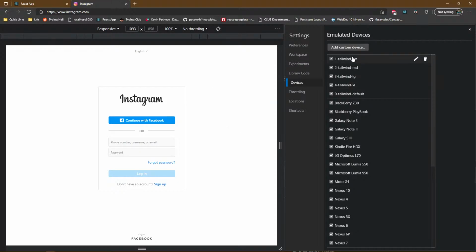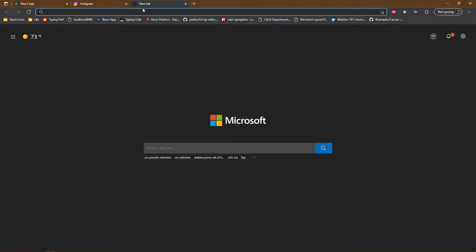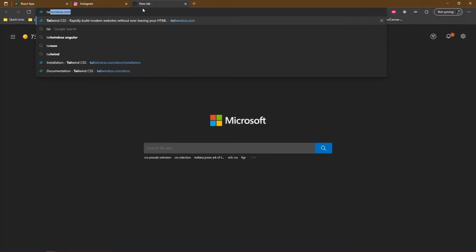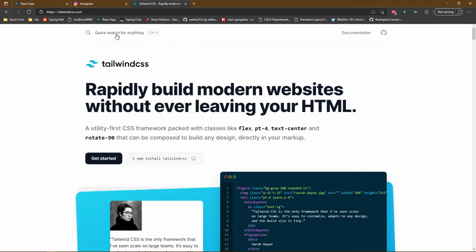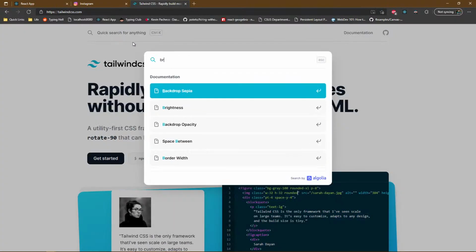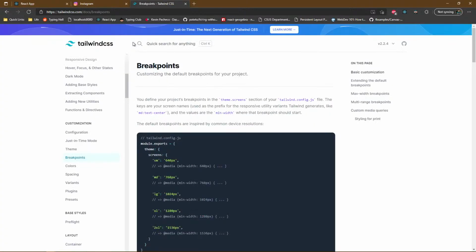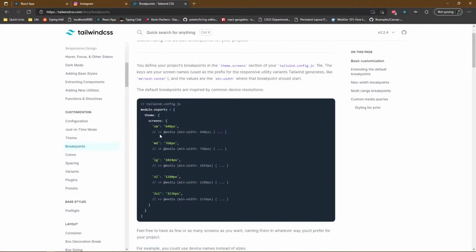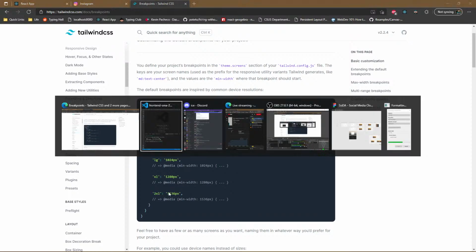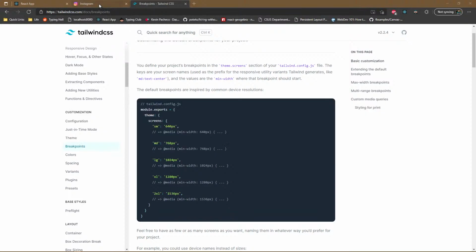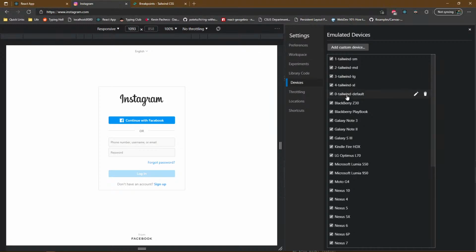So in this case, I have these ones that are my custom ones. Tailwind small, medium, large, and extra large. Now I think Tailwind has some new ones. Type in TailwindCSS, and if you go to the search part right here, there's something called breakpoints. You can actually look at which ones they have. So I guess they added this 2XL. So maybe I can show you an example of how you would add a new breakpoint here.